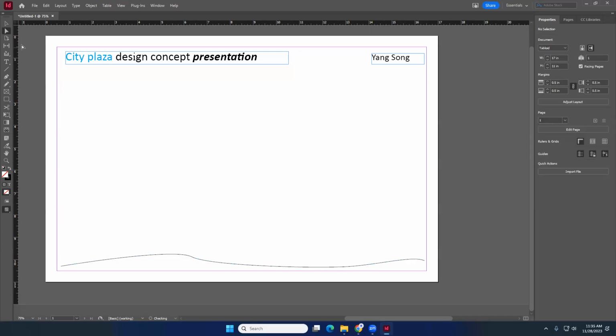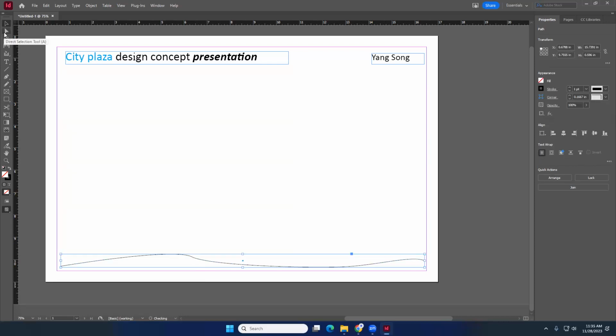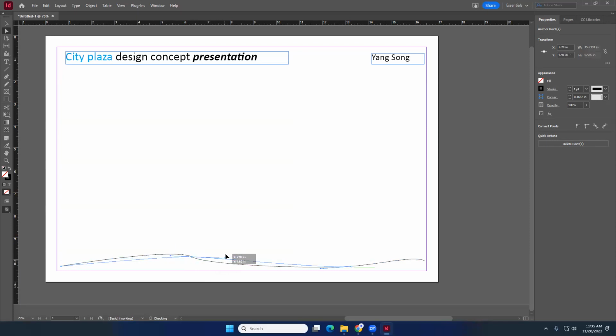What's cool about this is, say I don't like this curve. I already drew a curve, but I want to change it. Very easy. See, there's this direct selection tool. You can select it and click, and you will find out I can select every individual bar and change them. That's another thing. You can make modifications later.